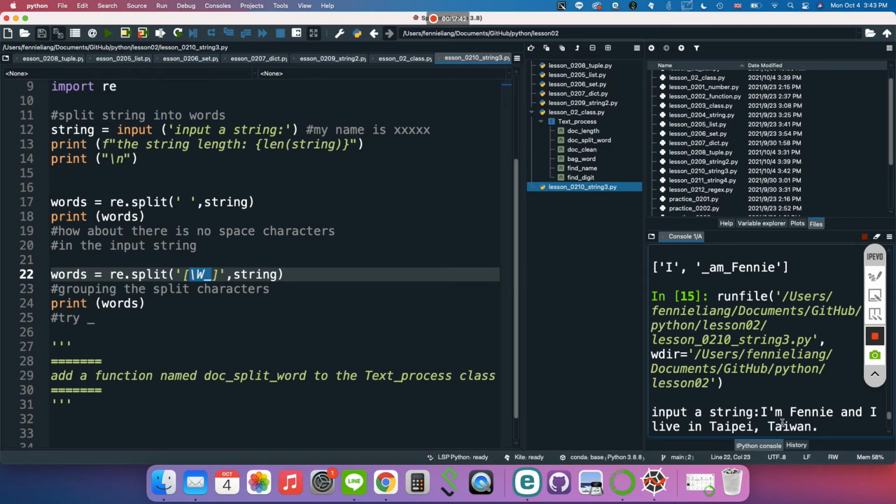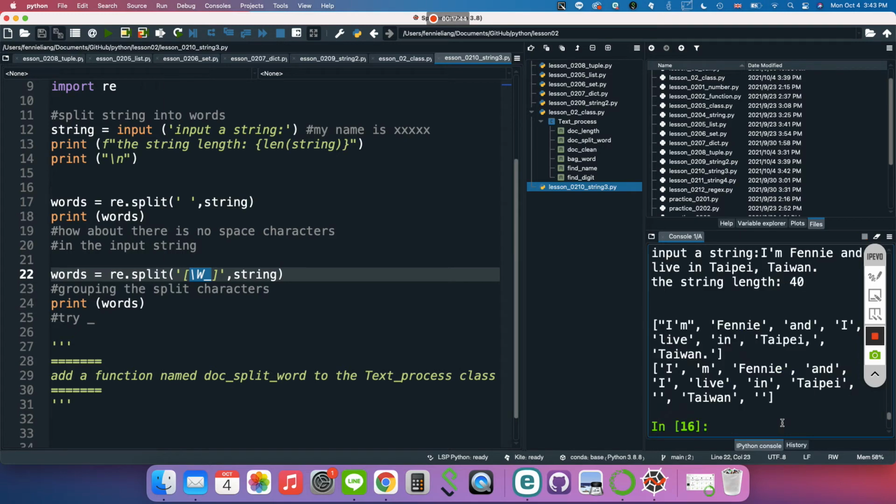Taiwan. So now we'll see what result we can get. Here, for the last one, we have I, and the apostrophe was removed.